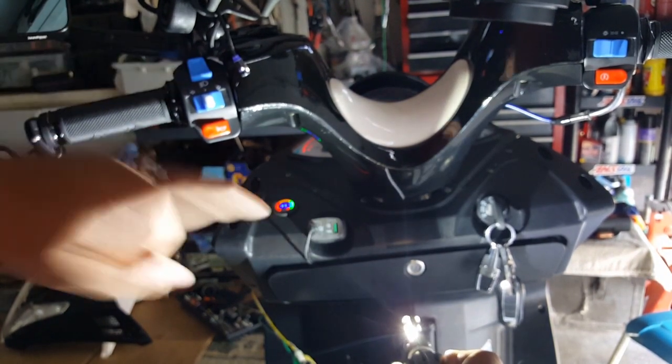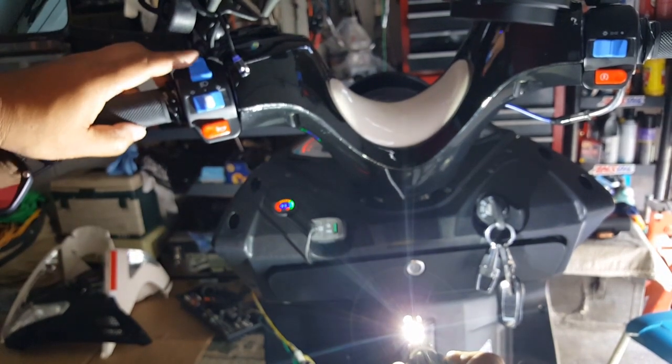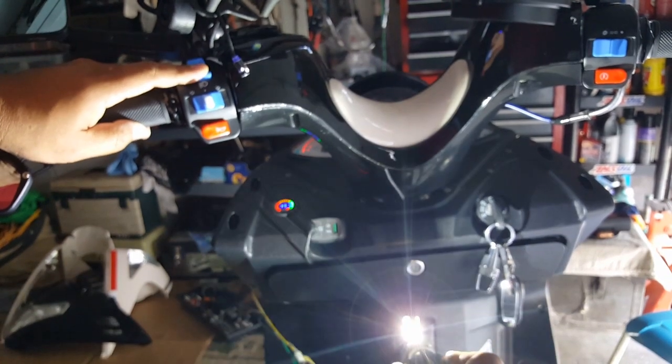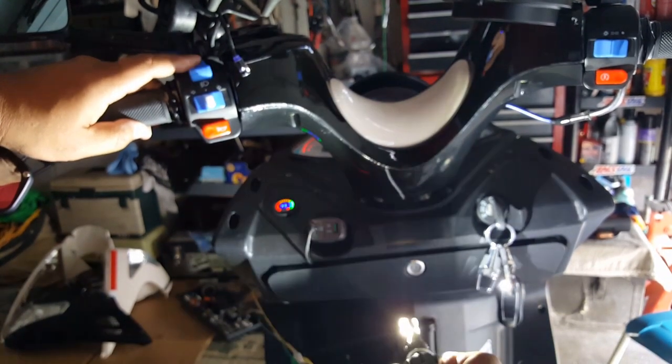Okay, see high beam, you can see this guy here, watch. Low beam, you can't see him. Well, see, this is opposite, so we're gonna have to switch the lead. High beam, you can see him, right? Low beam, you can't.